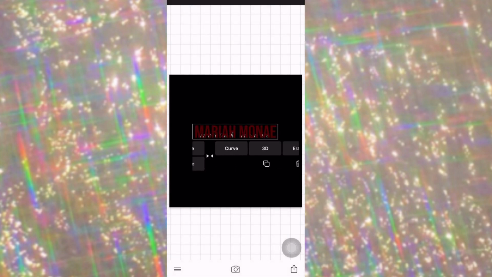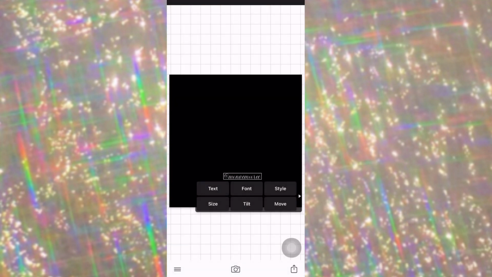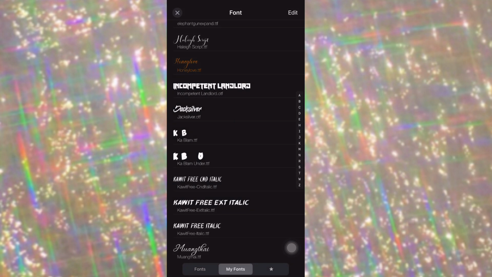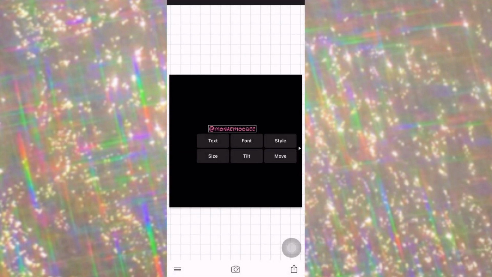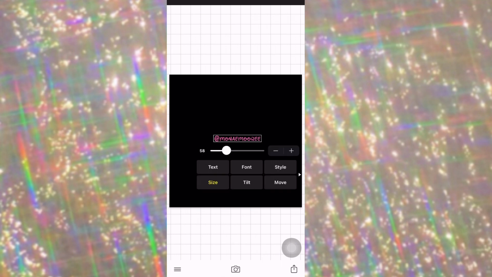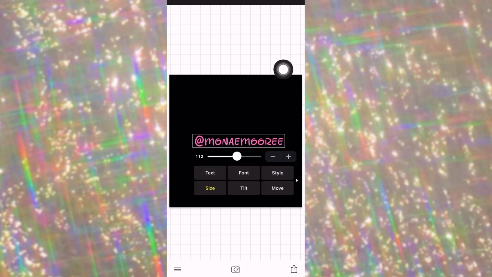Now you want to open Fonto again. And you want to basically do the same thing you did earlier, but put your ad name on it. Your ad name for Instagram first. Figure out what font you want to use, for Instagram, or whatever social media you want to do first. Take that, put it in the font you want to use, make it the color you want to use, and then save it. Make sure you do it on a black screen so you can erase the background like you did earlier. And you just make that a little bigger so you can see it, and you save that.